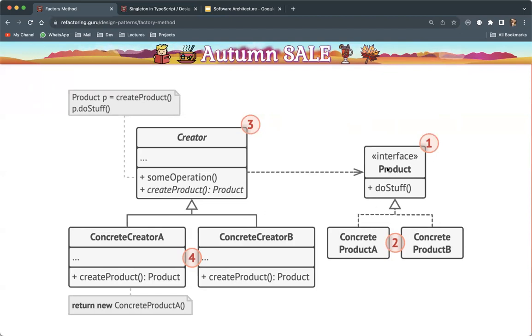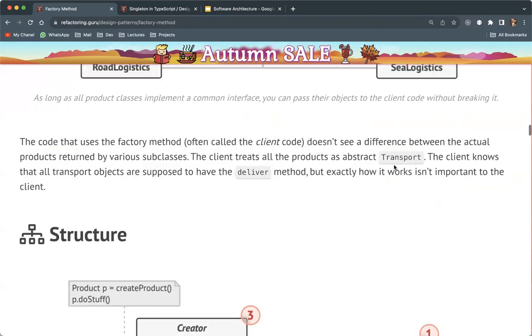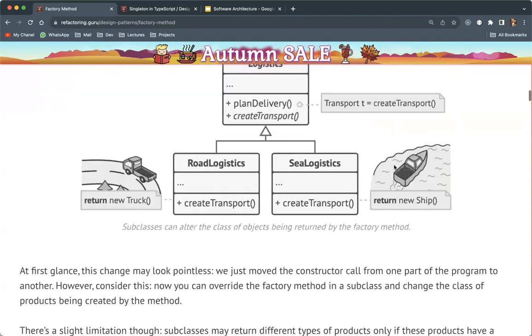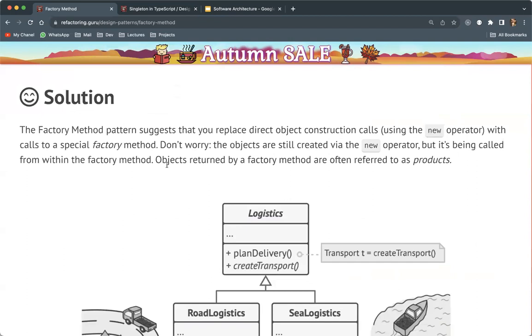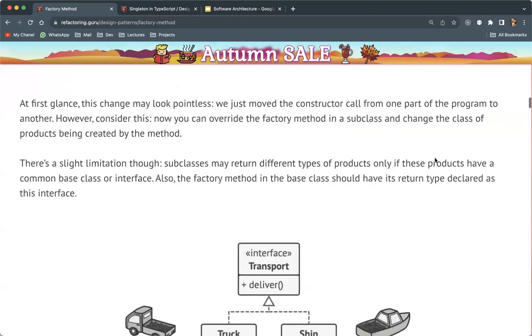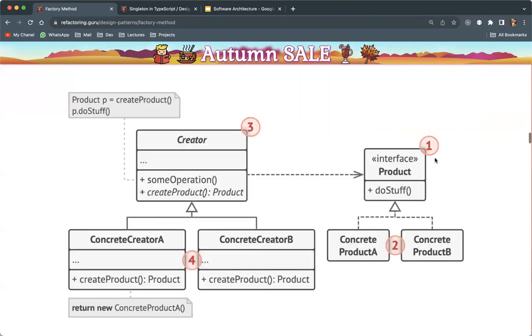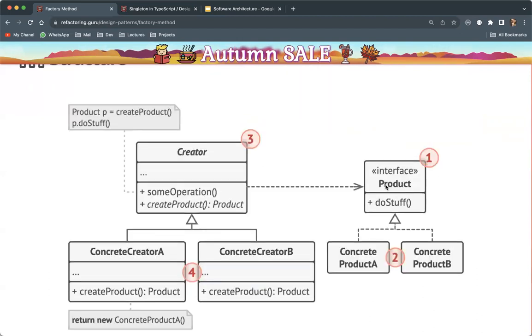If you remember, we call the object returned by a factory a product, so we name this thing product, which makes things easy. The product has a method called do stuff. The do stuff is what the product is supposed to do. And remember, this is an interface, so the interface has no concrete class.